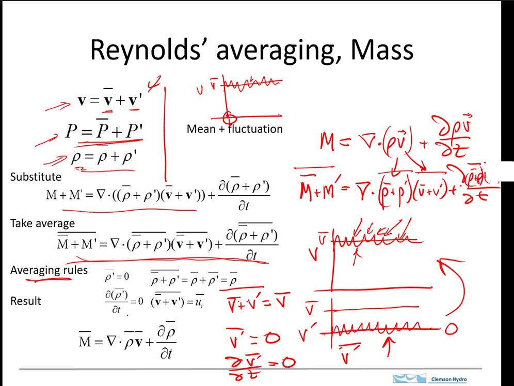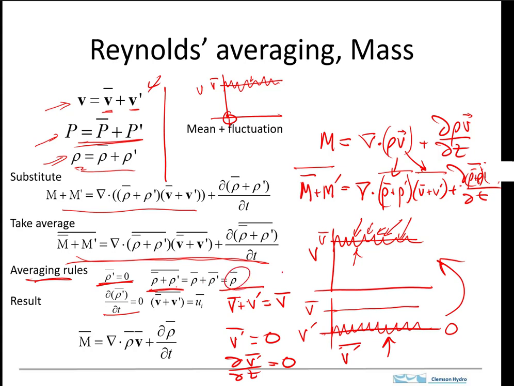And so that's what I'm showing here, written out in text. This is applied to the density. There's the average of the fluctuating density, and the time rate of change of the average of the fluctuating density. That's equal to 0. And this is the average of the sum of the fluctuations and the mean, and that just equals the mean.